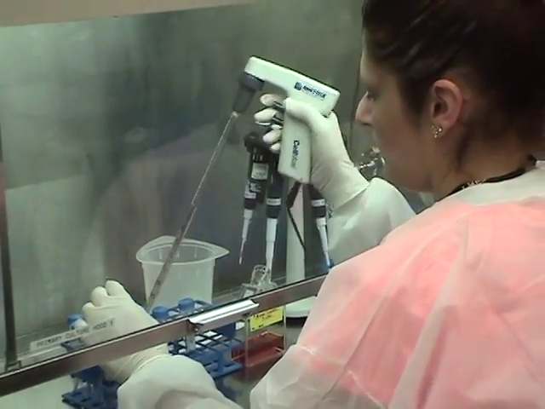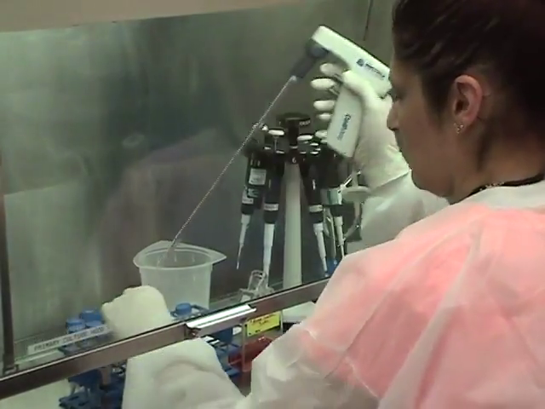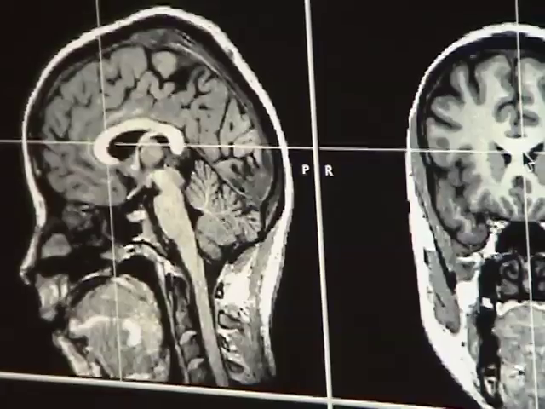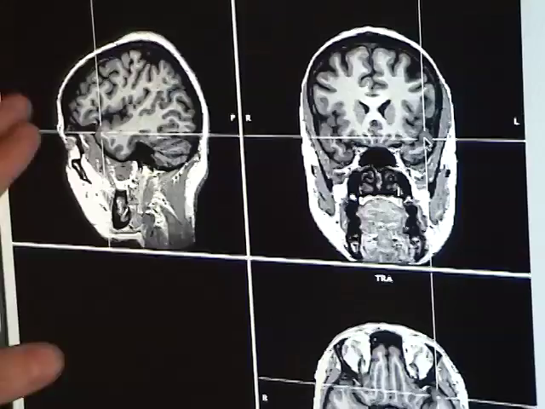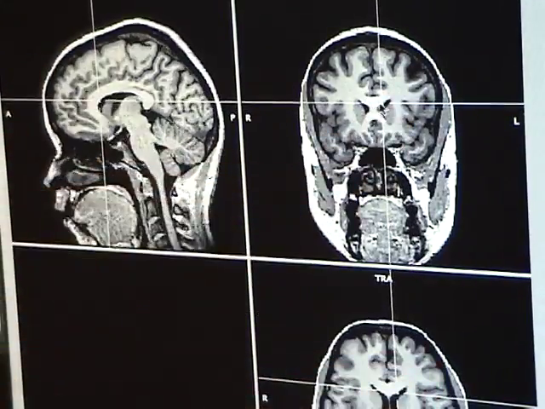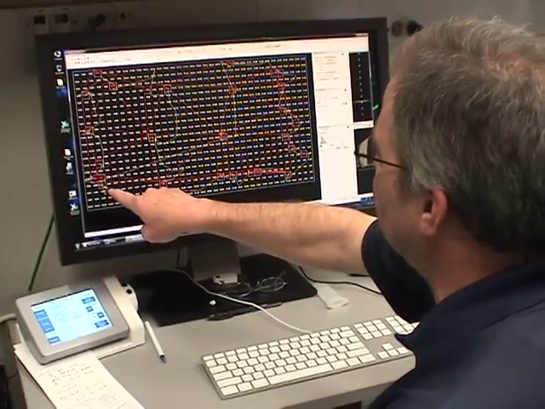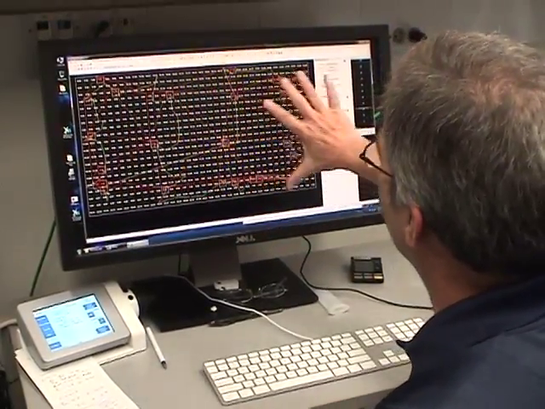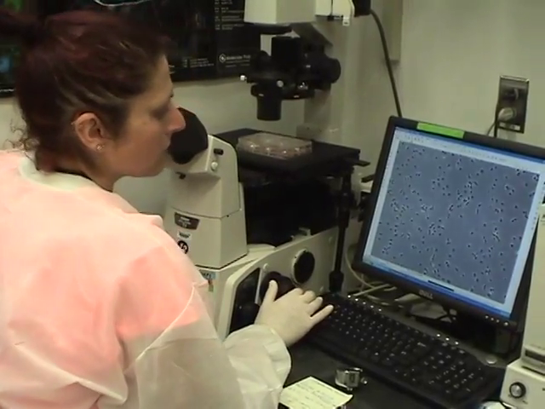Some neuroscientists study neurons they grow outside the brain, in dishes. Some study human brains donated from people who are no longer alive, or the brains of live people using machines kind of like x-rays. Some neuroscientists look at how the whole brain is organized, and others look at how the microscopic neurons interact.